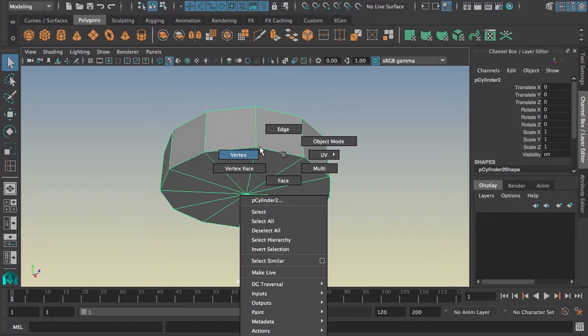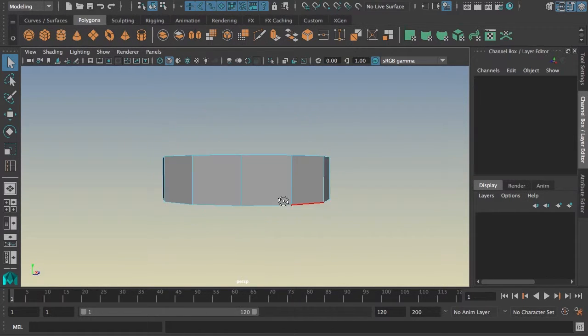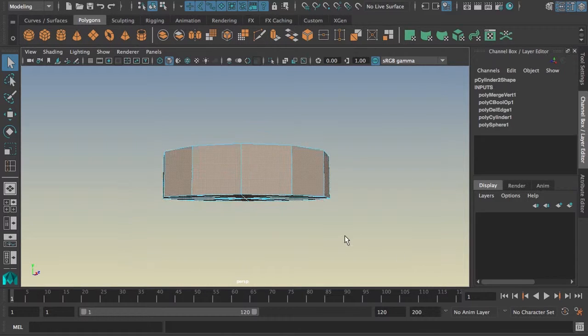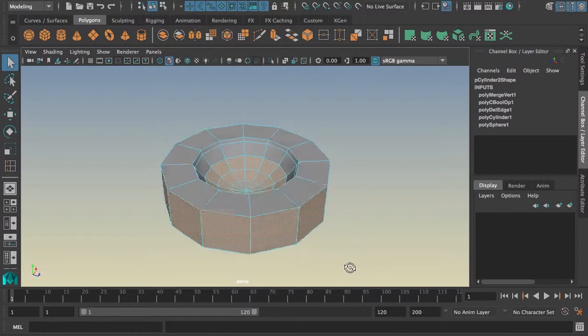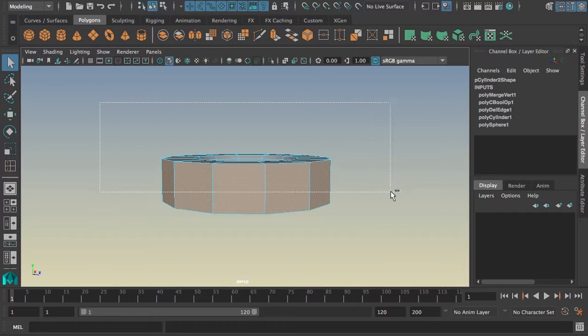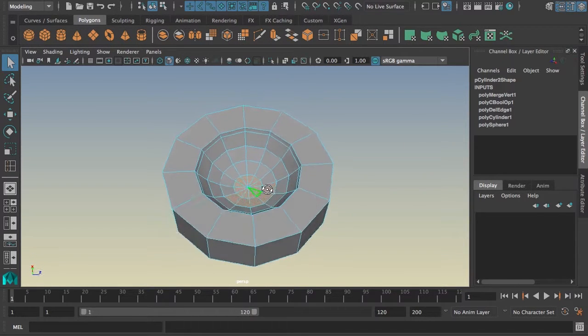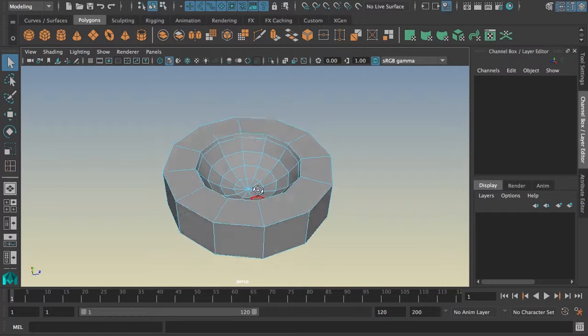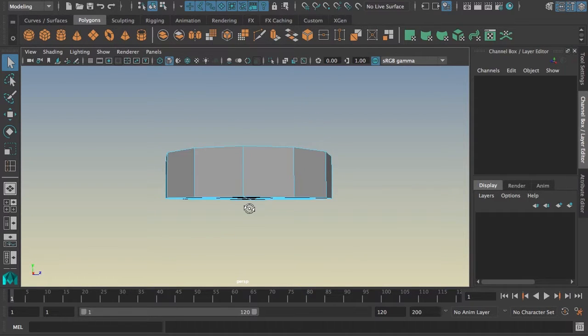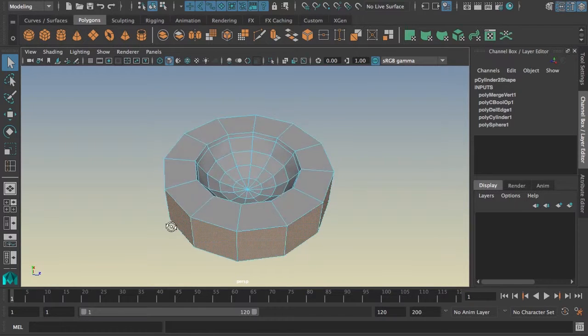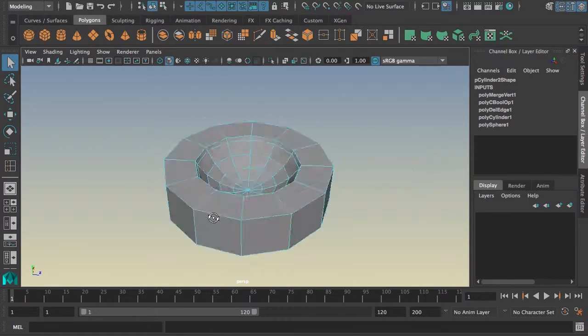So one option would be if I go into face mode and select all the bottom faces. We've got extra ones selected, so I want to make sure that I control click and deselect those and try this again a little bit tighter. Control click.